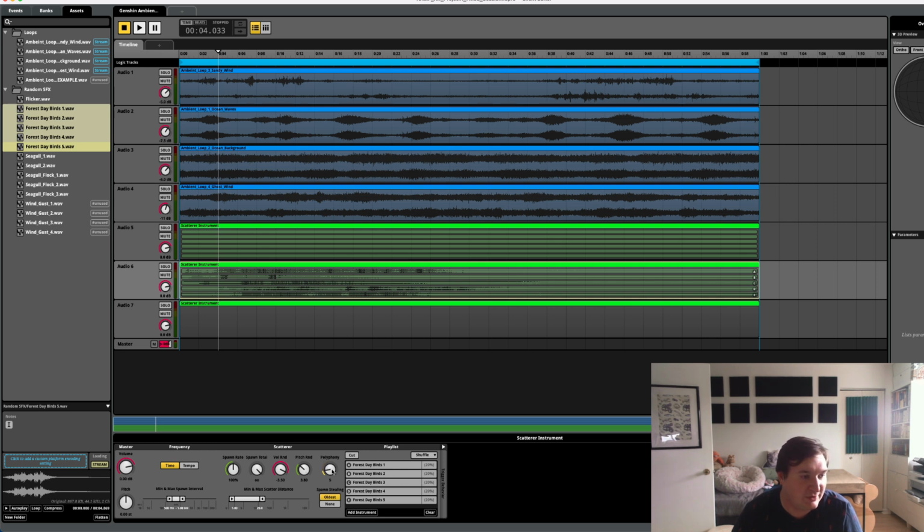I'm going to make the polyphony 3 so we can only ever have 3 things playing at the same time. I'm going to make the spawn interval anywhere from 700 milliseconds to 7 seconds. And then I'm going to adjust the farness from about 4 to about 55.